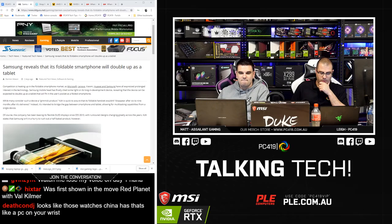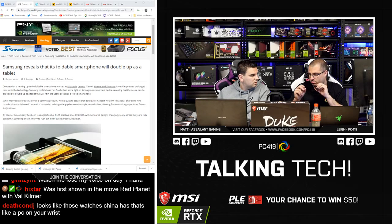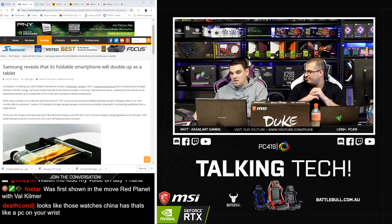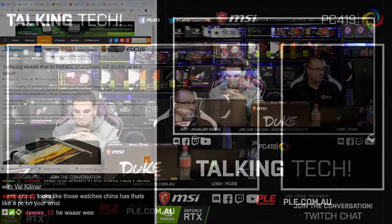The LG had their own as well. I saw LG's version of it. Yep, they all had it. Have you seen LG's credit card TV? Is it called the credit card TV? I think it is. Yeah, it just sticks to the wall. It's thin as a credit card, and it's like a little magnetic strip it sits on the wall. Honey, I want to watch TV. This flips away.